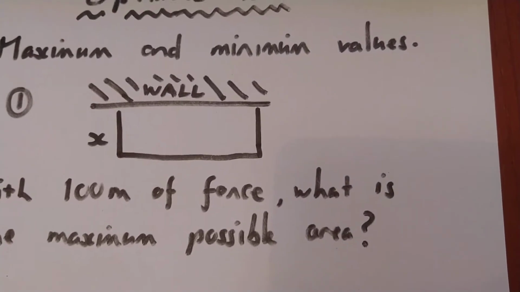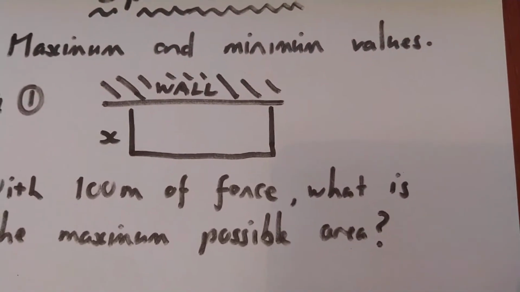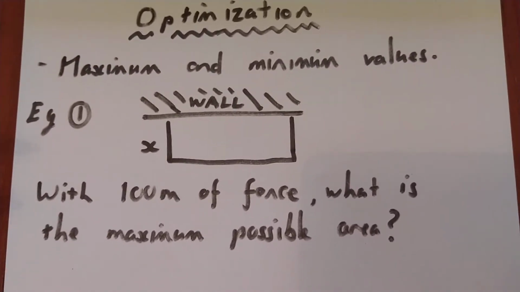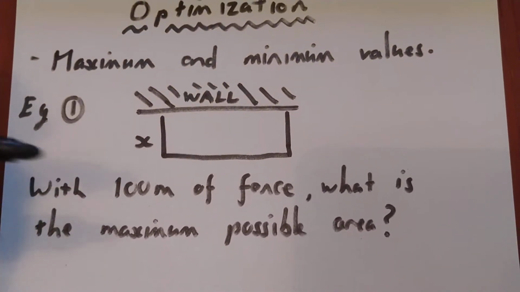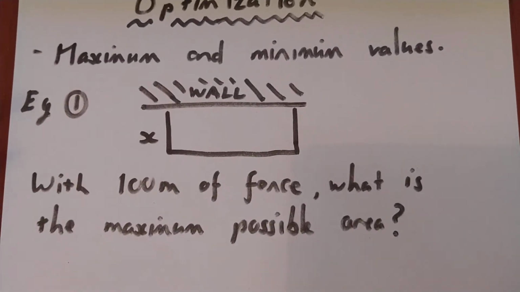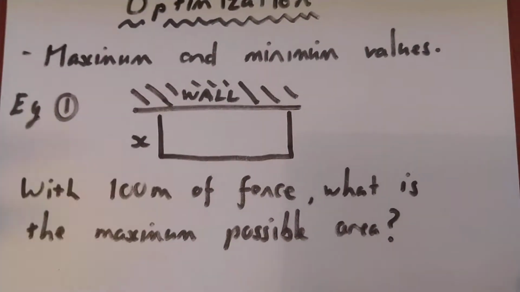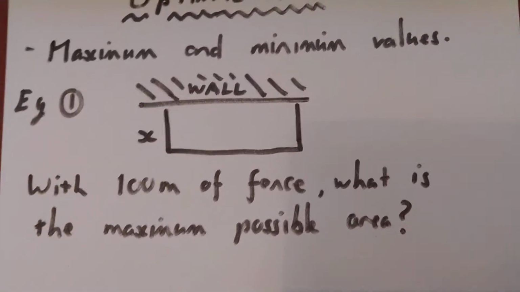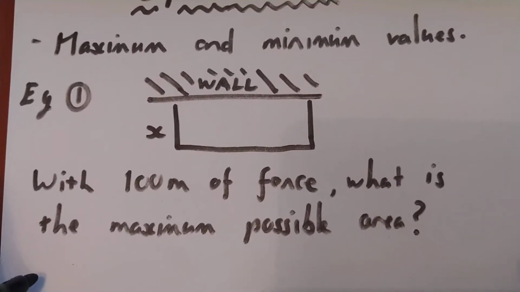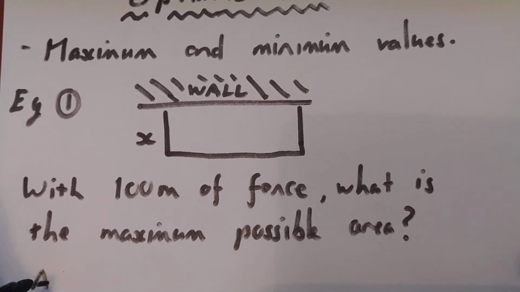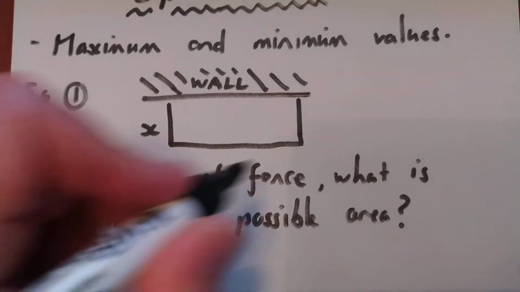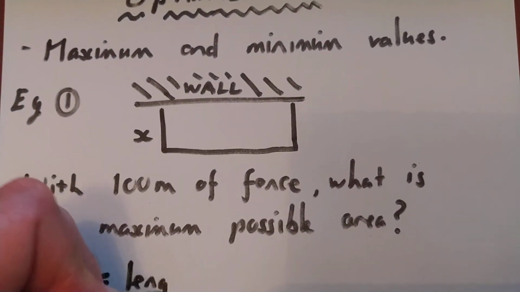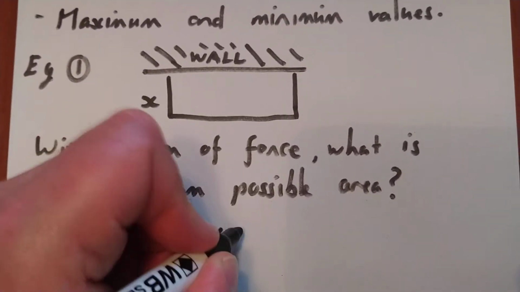These questions always have 2 pieces of information. Start with what the question is asking you to do, but then at some point you're going to have to use the second piece of information to get the whole thing to work. In the first instance, the question is asking me to work out the maximum possible area. So I'm just going to start off in words, because there's nothing wrong with keeping it simple. Area of this rectangle here is going to be length times breadth.